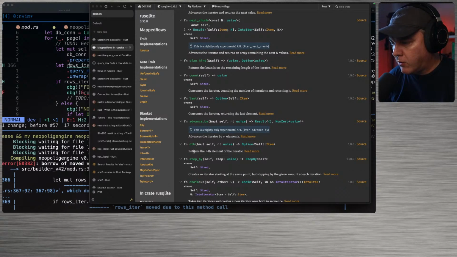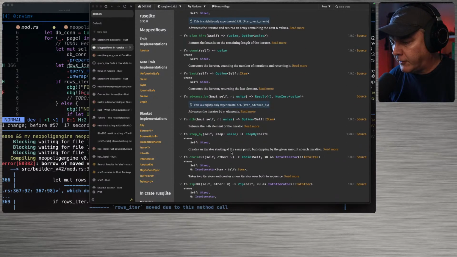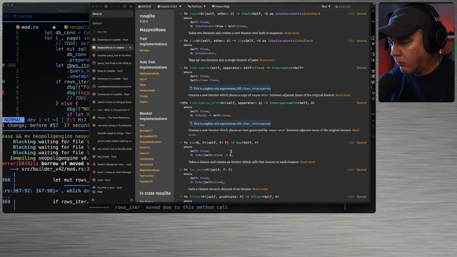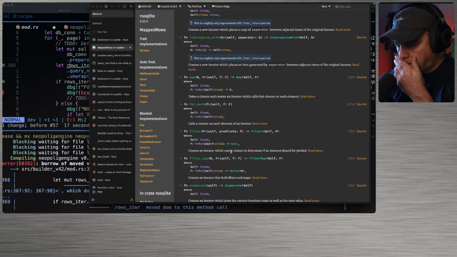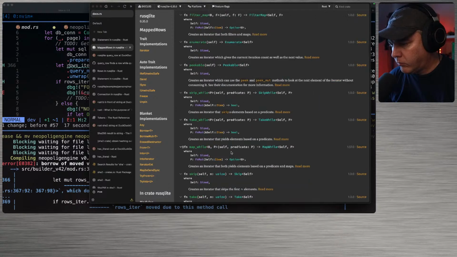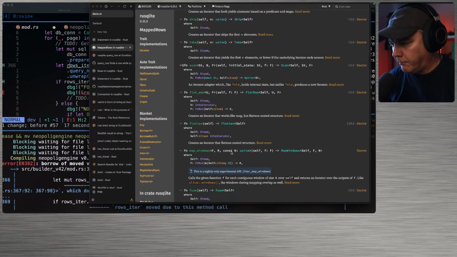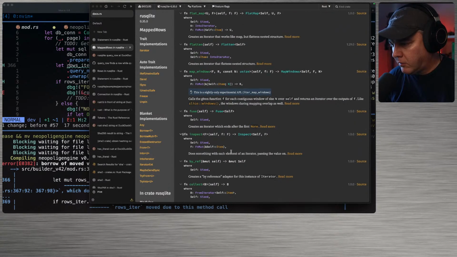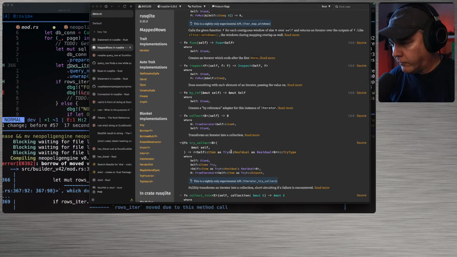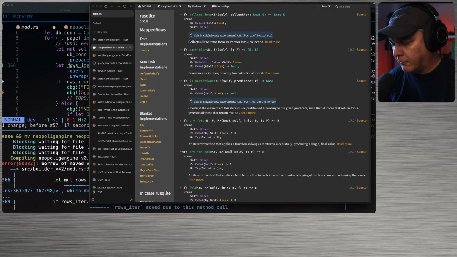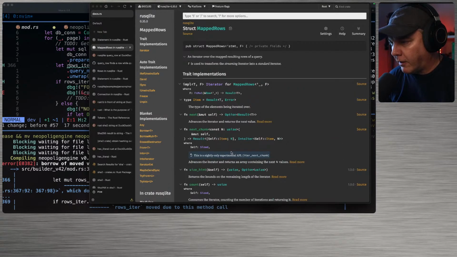Nth returns the nth element of the iterator. So what we can do, skip, skip while, scan, flat map, inspect, by ref, collect, try collect. These are all the standards. I can't remember if there's a thing in there, but whatever. We're not even going to worry about it.